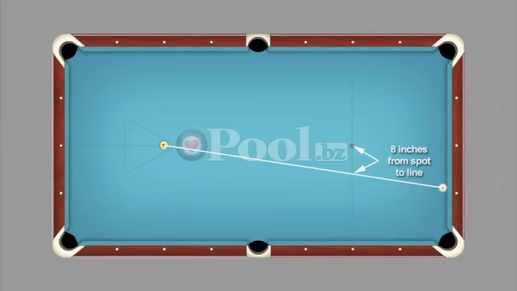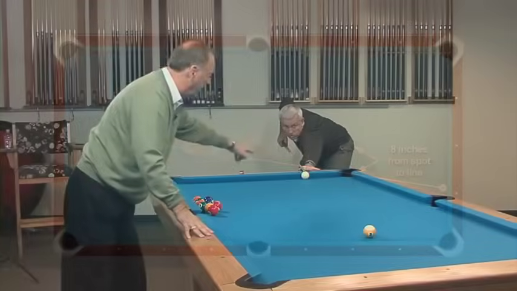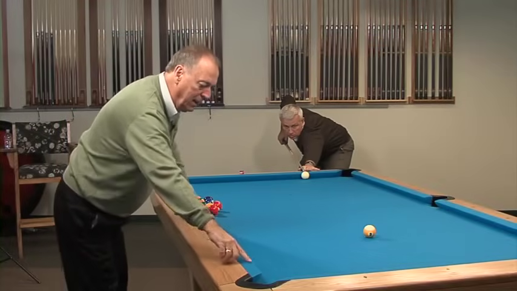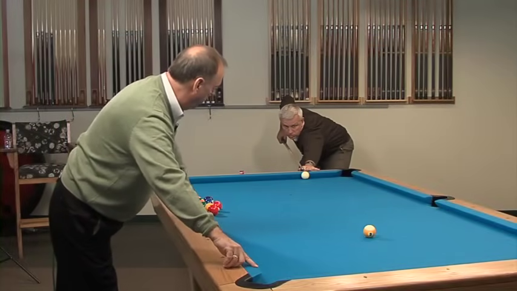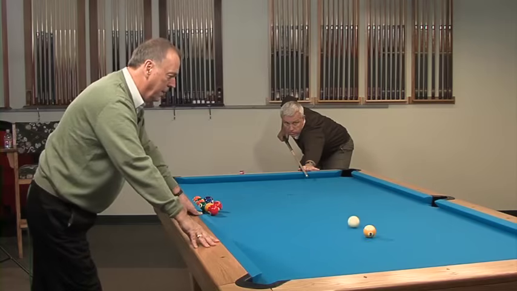But if you're on the 8-inch line here, now you don't have to fear scratching at all in that corner pocket. All you got to do is hit a quarter, a half, or 3/4 of the ball, and you can't scratch. Only if you hit it very thin can you scratch. If the cue ball's coming in from that 8-inch line, that cue ball should hit here every time.